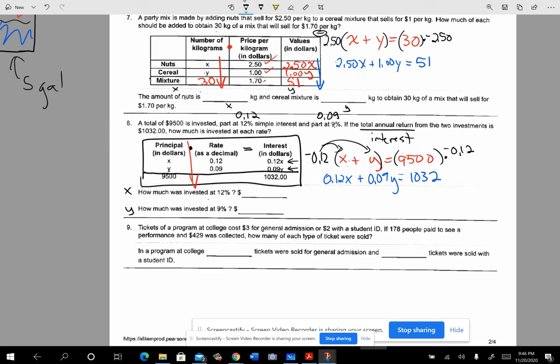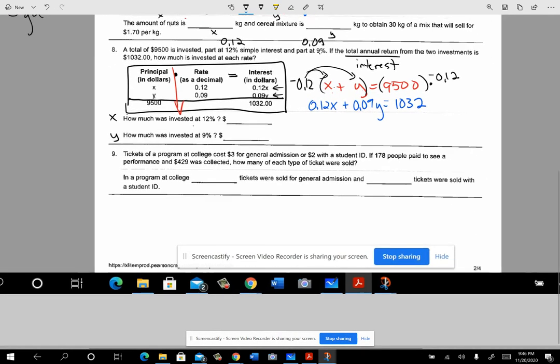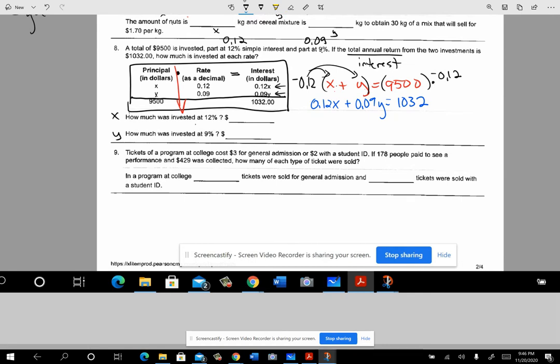All right, now, number 9. This is another one to put an asterisk by. I know that one was on the final exam review, so there's a good chance that it might be on the final exam. It doesn't sound like a mixture problem in the usual sense, but I really can set it up so it is. I'm going to do a box just like they did.